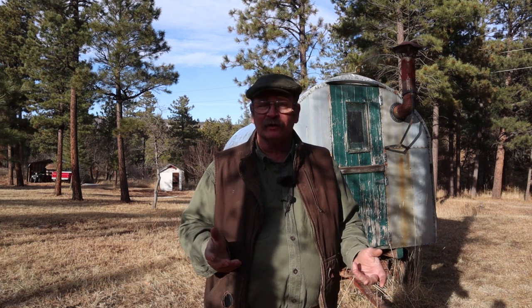Some of these things are $20,000, $30,000 when they're completely fixed up into a luxury accommodation, kind of an Airbnb type thing for the rich cowgirl set. This one will never be that, probably never going to be that valuable unless we completely gutted it and started over. Then it would no longer be a remodel, it would be a new build, and we're not going to do that. We're going to keep it as original as we can.